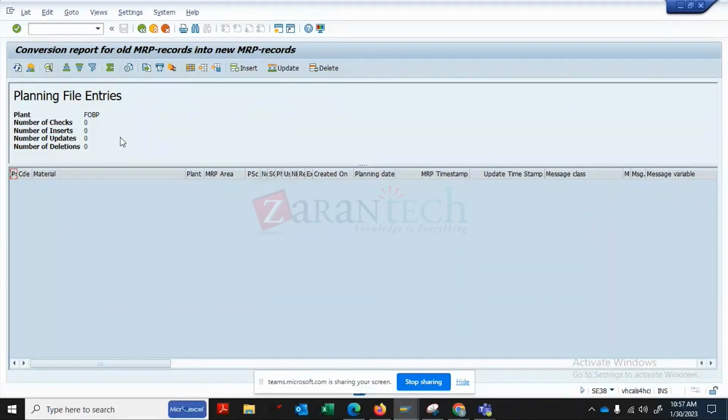Now, second is the number range for planned orders and purchase requisitions, which are output from the MRP run. The number ranges are different. In classic MRP, the same number range interval is used, but the sequence in which the numbers are assigned may be different. The planning run itself is not influenced by this.